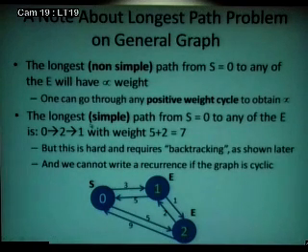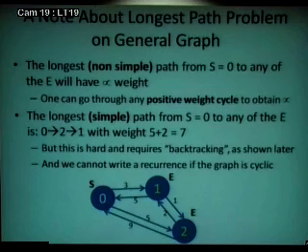Alright, however, if I reword the problem, the salesman can go to any cities, but it cannot repeat cities. So if you have 0, 1, 2, 0, 1, 2, you have 0, 1, 2, 0. Vertex 0 is repeated, right? If you have that, the path becomes non-simple. A simple path is one where you don't have repetition. So if I change the problem a bit, I want the longest simple path. So this salesman can never repeat vertices. That wording implies that there is no cycle. It cannot be cyclic. So 0, 1, 2, you cannot go back to 0. 0, 2, 1, you cannot go back to 0.